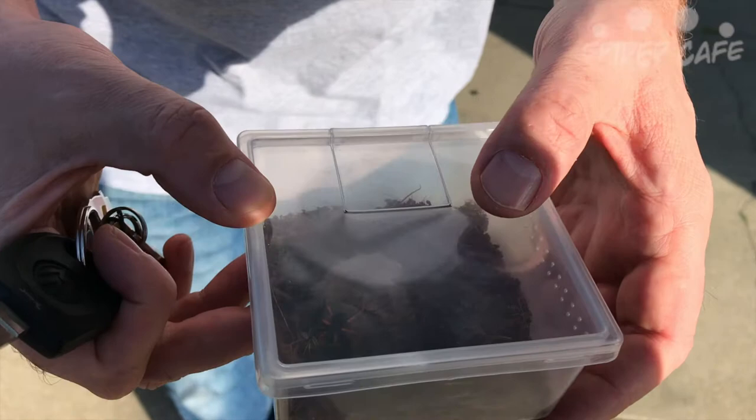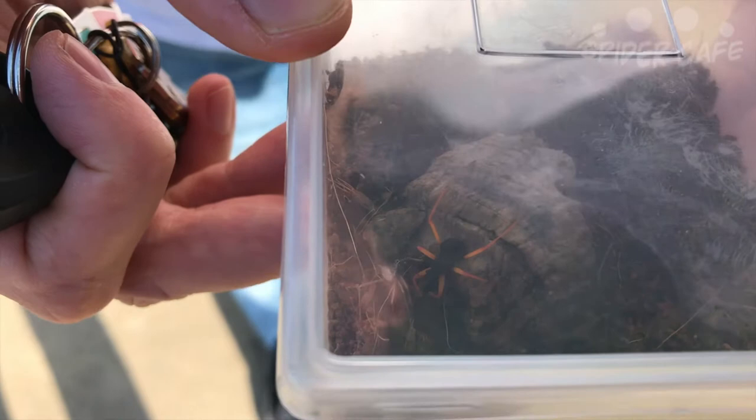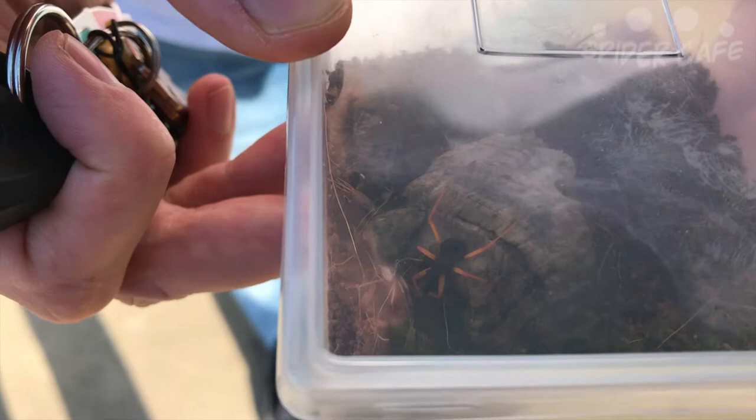These guys actually grow quite large and this is going to be the biggest assassin bug out there. If you don't know what assassin bugs are, these are predatory bugs that obviously hunt other bugs, but they have mouthparts that basically stab the victim in the back or in the head and release juices that help them digest the prey. They also set traps — some of them set sticky traps. So overall, terrifying creature. Their sting is also very painful for humans. I wasn't actually even planning on getting one anytime soon, but now I have one.